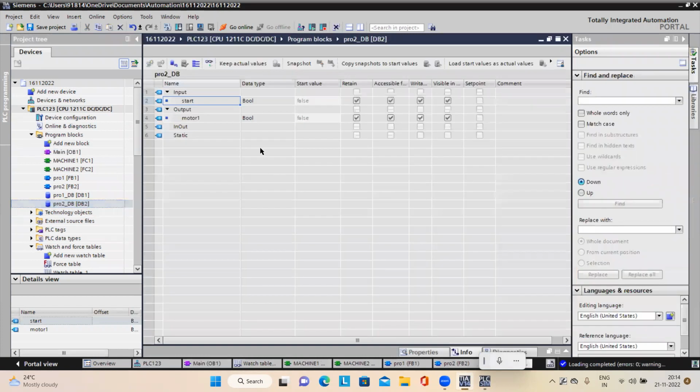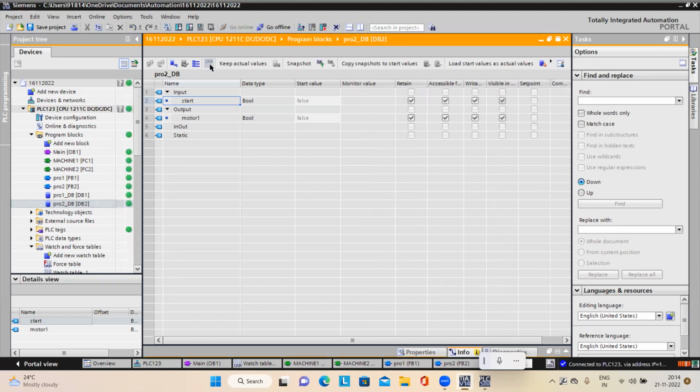You can go to that block. Double click, open the block. Here you can see it is showing start value. So here you need to go online from here. Here you can see online. Now it is returning the last value, start value.